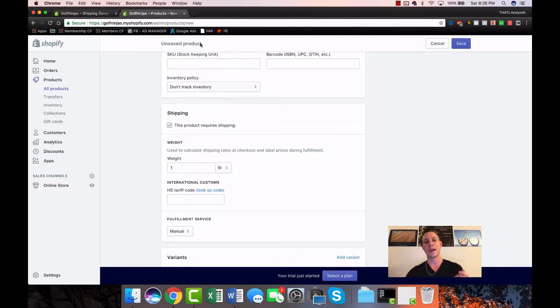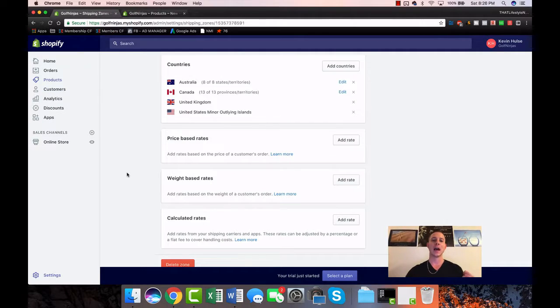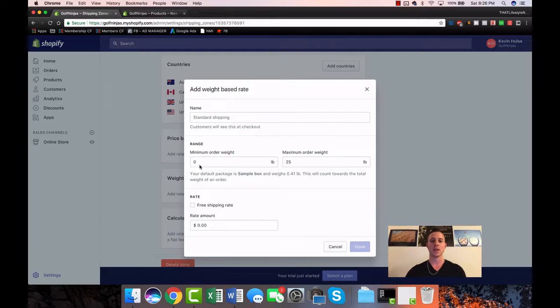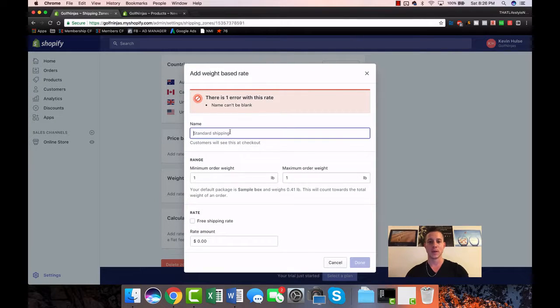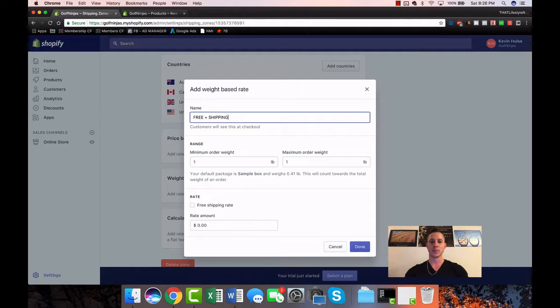And so since we set this weight to 1 pound, this algorithm right here would come in and say, oh, okay, this is 1 pound to 1 pound, and it's free plus shipping. So if that product was 1 pound, then the rate we want to charge for shipping is $9.95. This means they would see the cost as 0, and then when they actually went to the checkout cart, they would have to pay $9.95 for shipping. So we'd collect $9.95 from them, we'd pay $2 for the product, we'd pay $1 to ePacket ship it, and then we collect the difference between $9.95 and $3, right?